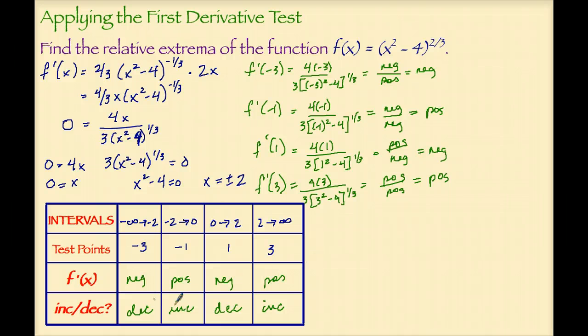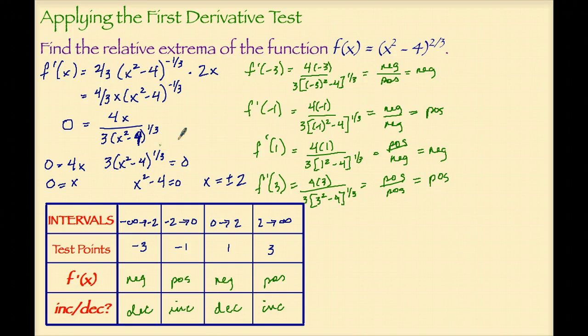So let's examine this data and sort of analyze what's happening. Remember that in the original function, we have no undefined values. So it's continuous on all real numbers. There are no asymptotes or odd places occurring. It wasn't until we looked at the first derivative that we saw that we had some non-differentiable points at 2 and negative 2, but it's still continuous there.